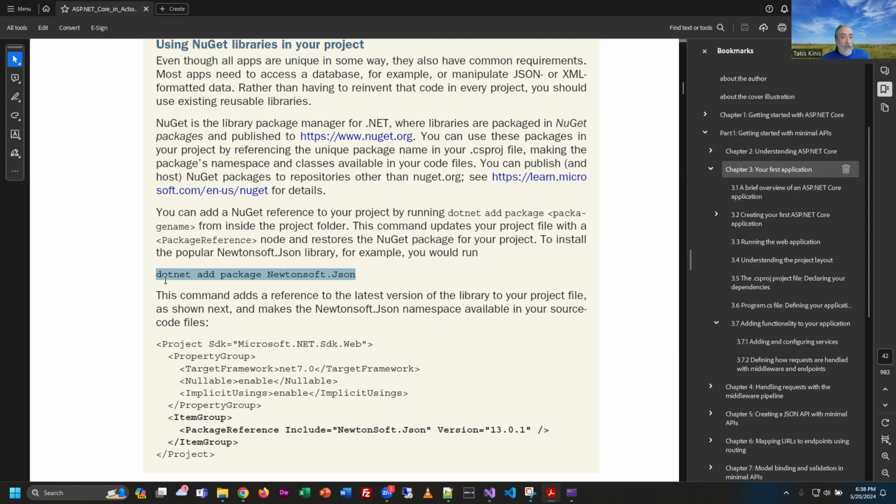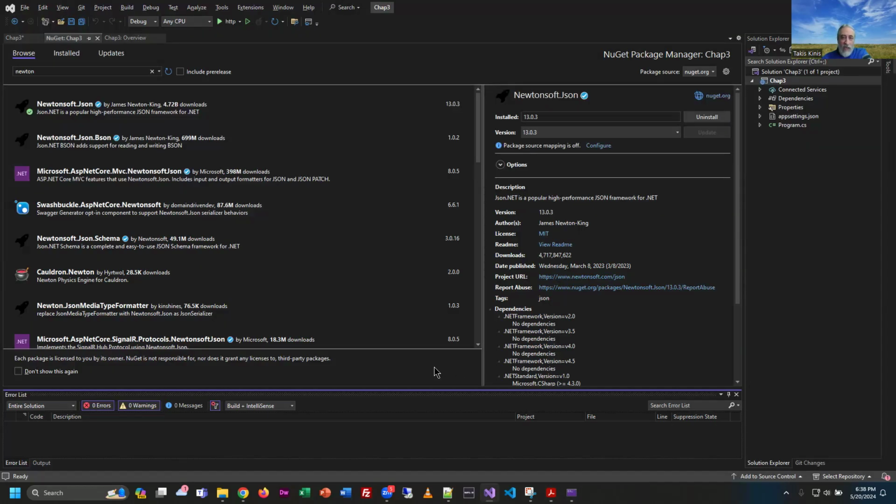You can also do that from within the product, where you go to a prompt and use the NuGet command line. And once again, I don't recommend that approach. I like using the NuGet package manager for a lot of different reasons, and you can see why. It's just easy and convenient. And if you're using Visual Studio, it is just the way to do it. So now we've added that component to our project, so now we can utilize it.